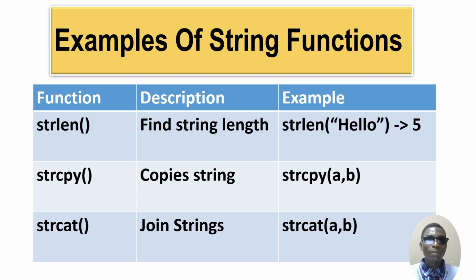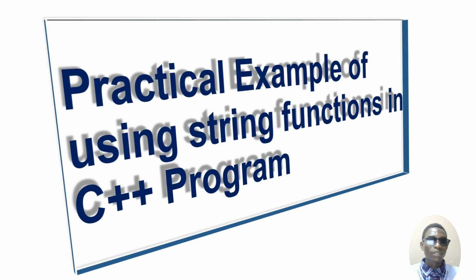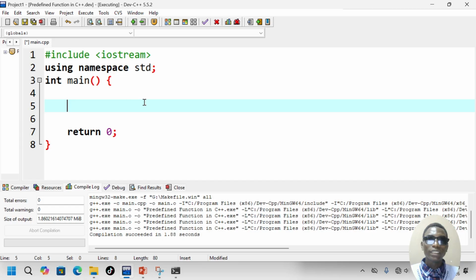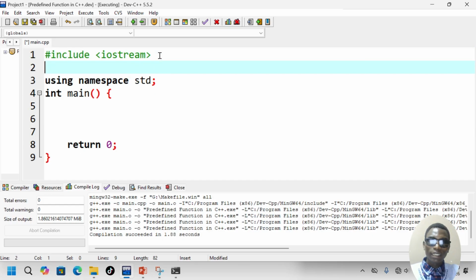So also here we need to make a practical example of using string functions so that you can be aware of how they work in a C++ program. So let us see. Yes, ladies and gentlemen, as we already said, we need first of all to introduce this header, include. Now we are going to use strings. That's why we need to write cstring like this one, so that you can deal with string predefined functions.